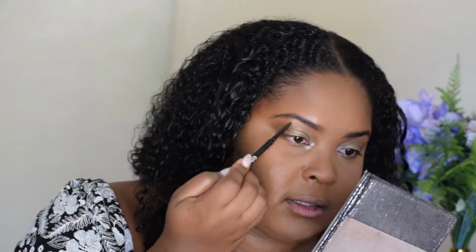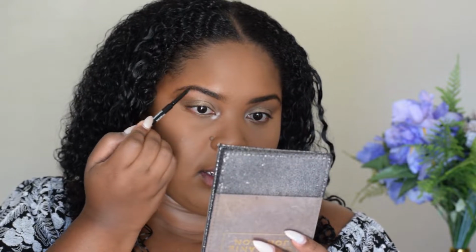But yeah, just recommendations. I really like the color of this pencil so far. It's a really nice color. That's it for now. I will add some brow gel later. But this pencil was actually really nice. I'll continue to use it, see how it lasts. It's already late in the day, so I won't be doing a check-in or anything like that. I don't feel like anything warrants that. But so far, I think it worked really well.